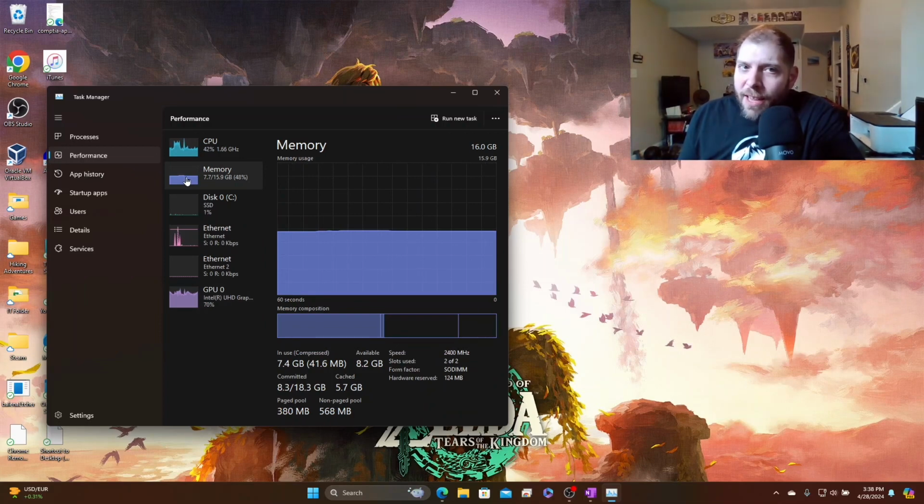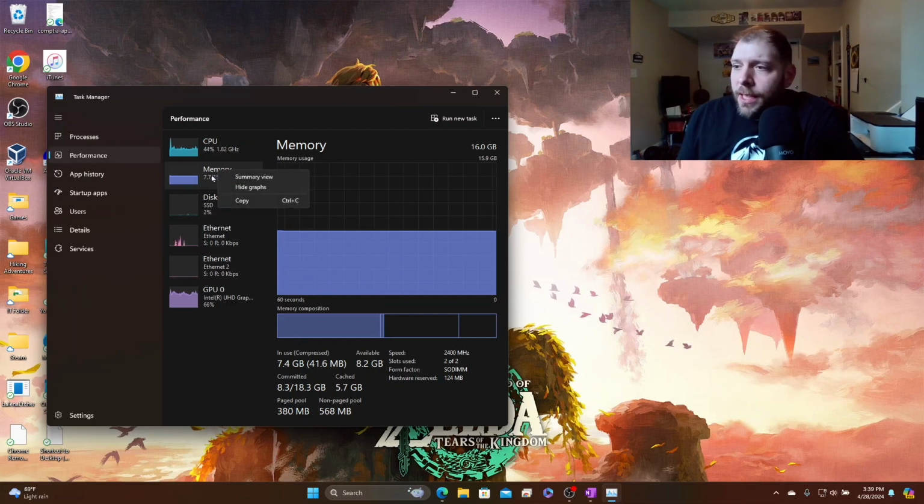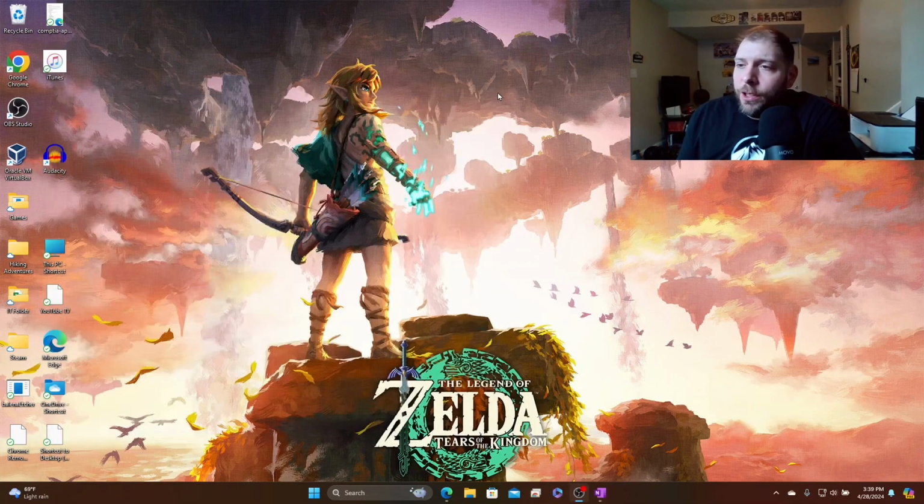Memory is the one I definitely watch for. I'm running 16 gigabits of RAM, so I'm currently using 7.7 out of 15.9. So 48% of memory is being used on this machine. So you definitely want to make sure you check your memory. If things seem to be slow operating, you want to probably use this right here on your Task Manager and check the performance of your computer and see if there's anything you can do to regain that RAM back. And usually cleaning out files helps with that.